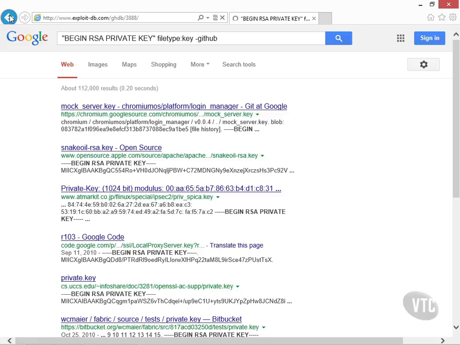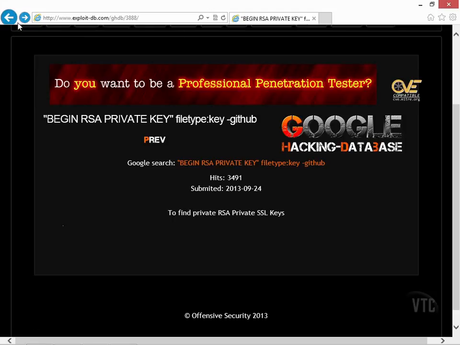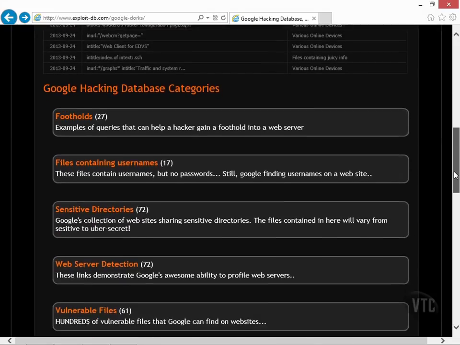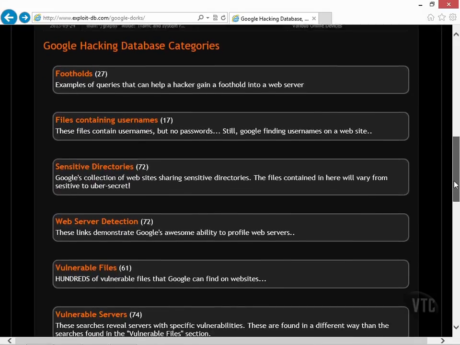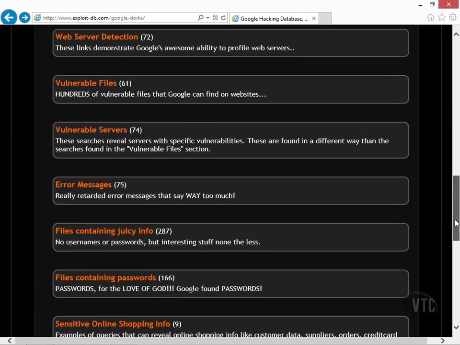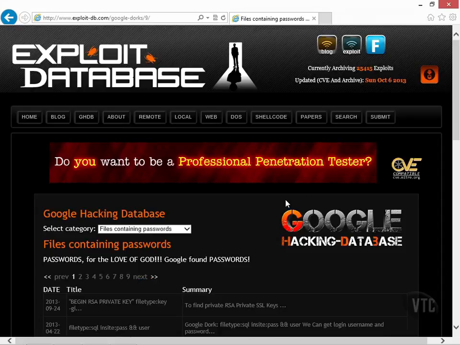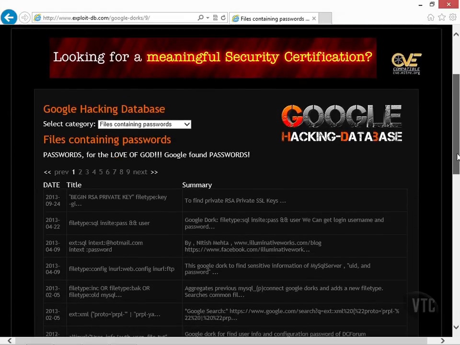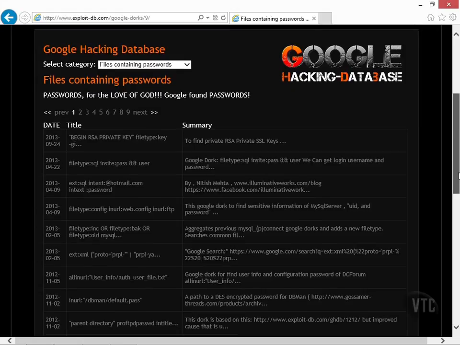Let's go back here, back to the Google hacking database. And there's several other ones out there. If you scroll down, it'll give you footholds, files containing usernames, sensitive directories, vulnerable files, vulnerable servers, error messages, files containing passwords. Let's take a look at that. Again, some of these are recent and some of these are very old. They go back several years.